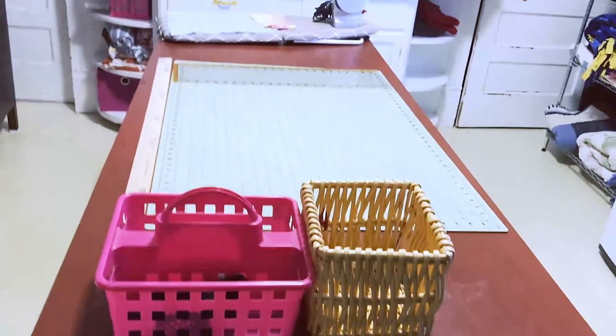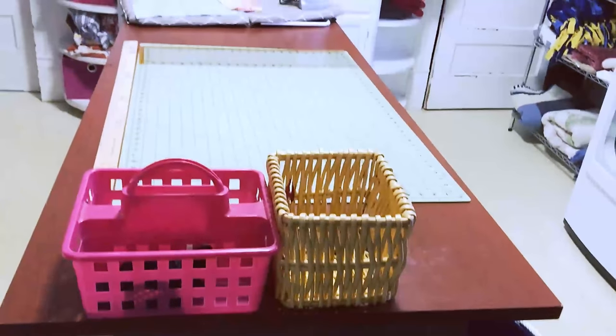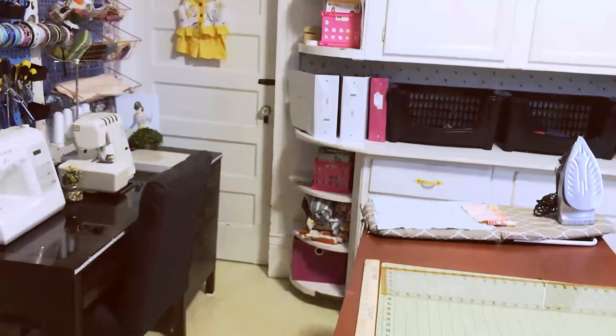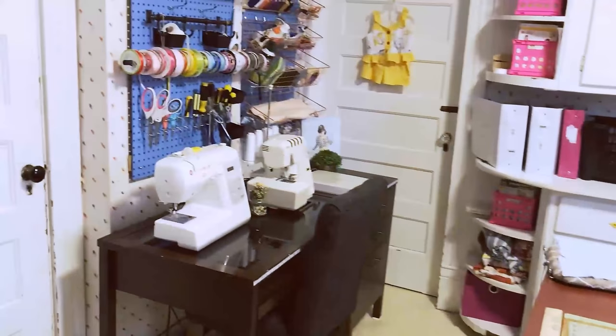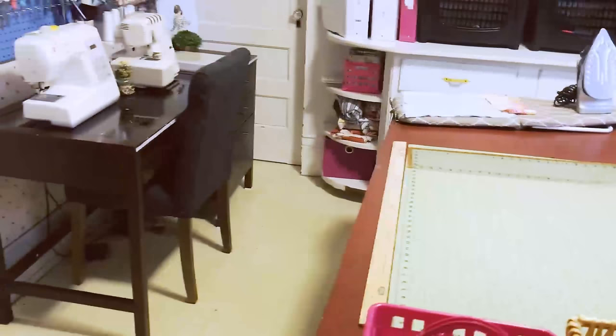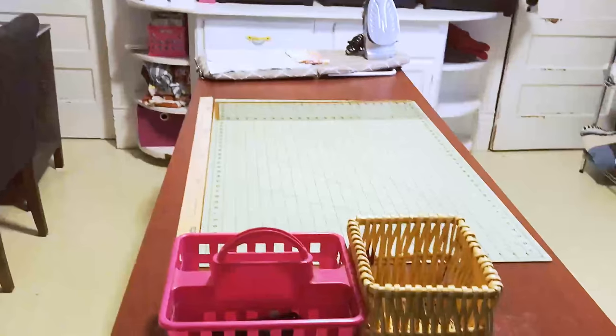Welcome back. Let me show you the broad picture of my sewing room slash laundry area. This is nothing fancy to look at, guys. This is a true utility type room — it is basically meant for laundry and is probably the last place in the house where I'll do any redecorating, but it's a place I love to be.